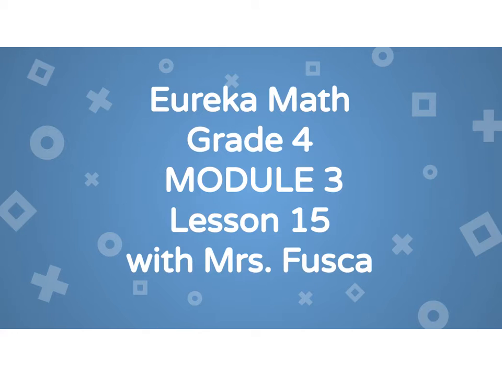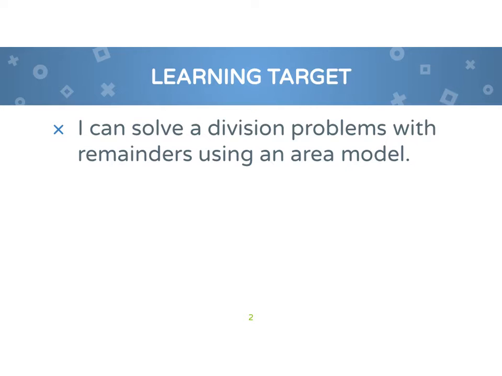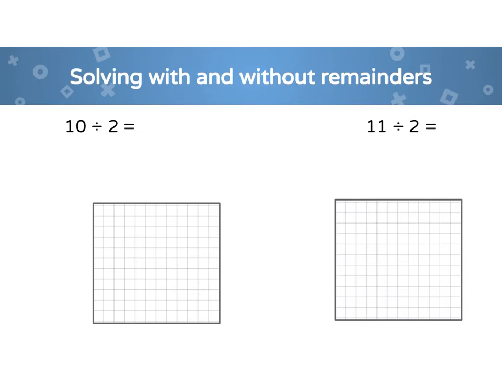Today, our learning target is I can solve a division problem with remainders using an area model. Okay, so we've done an array and we've done some area models, but today we're going to use both arrays and area models. We're going to take this problem and solve it with a remainder and without a remainder. Okay, so 10 divided by 2.